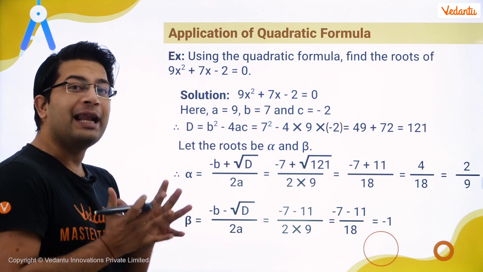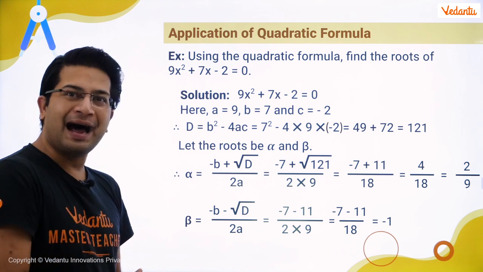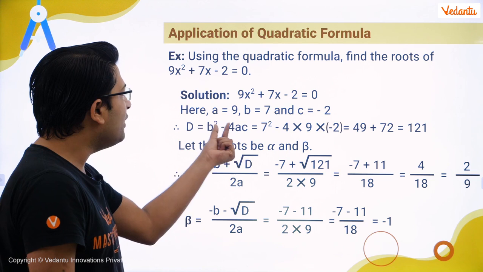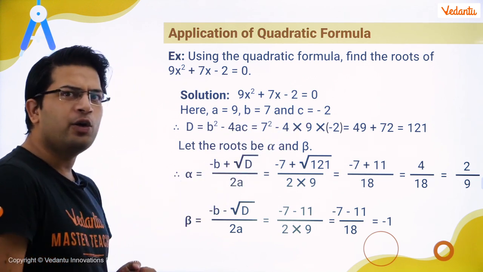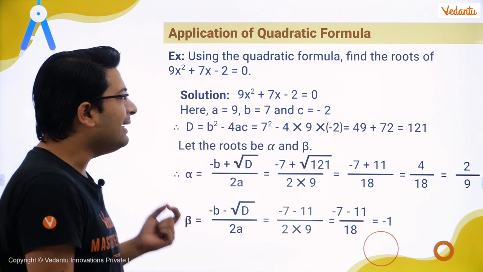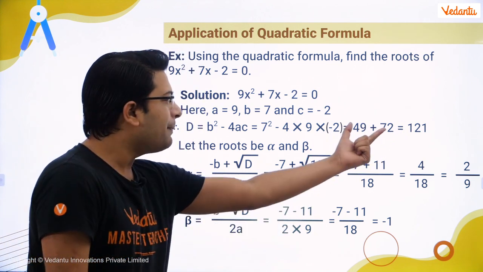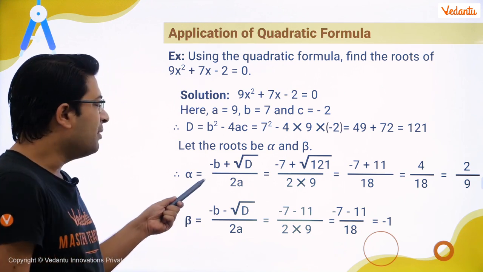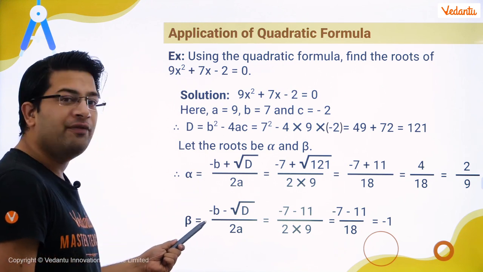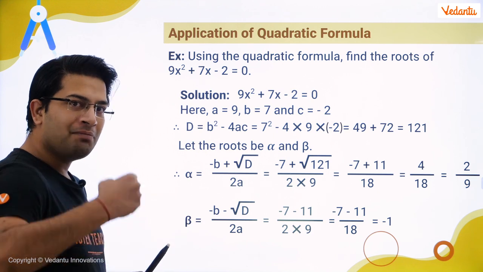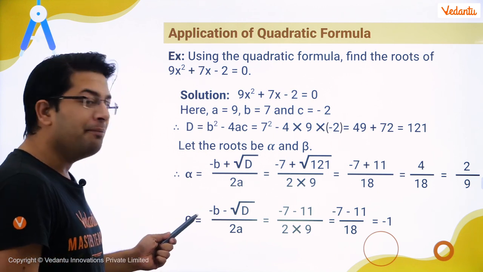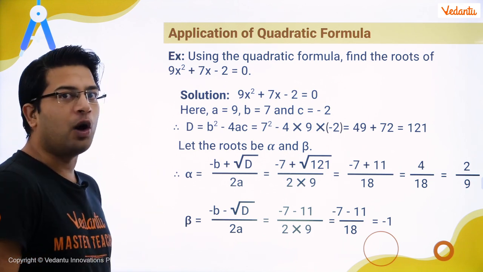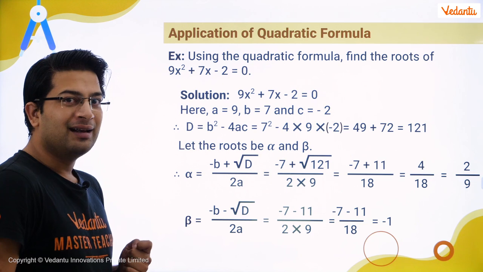First of all, let's calculate the value inside the under root. So discriminant equal to b square minus 4ac. We know b, we know a, we know c. After putting the values of a, b and c, my discriminant is equal to 121. So simply put 121 inside the root. You can see over here, one time we have taken the plus sign and one time the minus sign: one time plus under root D and one time minus under root D. That is why alpha and beta are the different roots of this quadratic equation, like I told you, right?